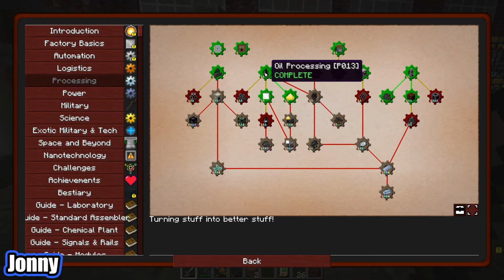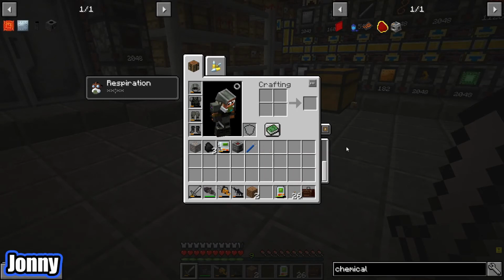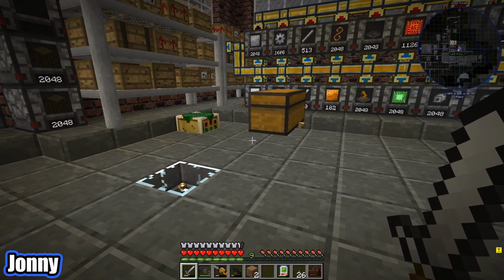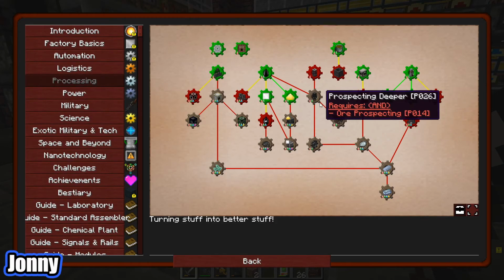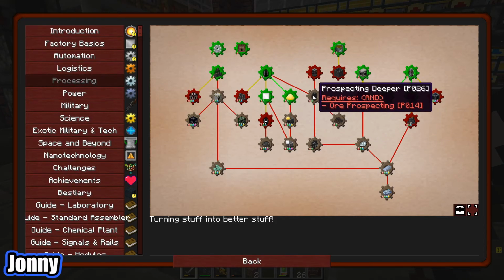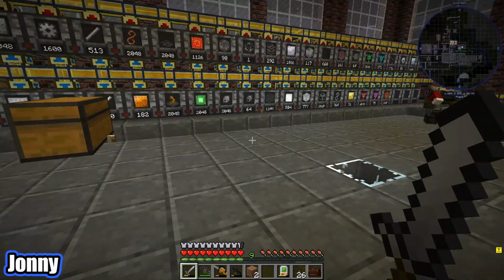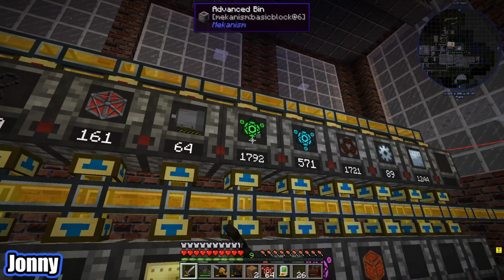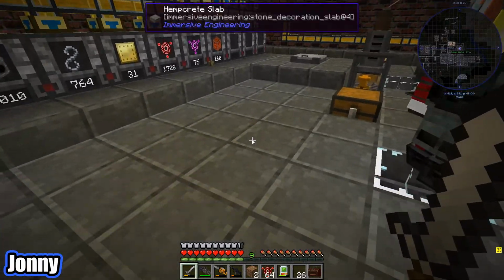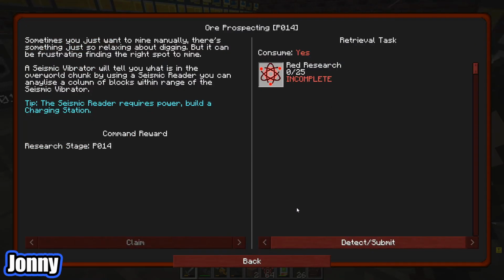Well, what we are thinking is rather than using the fluid pump component that we have at the moment to extract oil, maybe we should look at the Immersive Engineering pump jack. Yep. And that is locked behind prospecting deeper, which is locked behind ore prospecting, but based on the icons, this is just red and green science. Oh, okay. So I'm hoping if I just grab a bunch and hopefully use it up before the bins fill up. Quick.